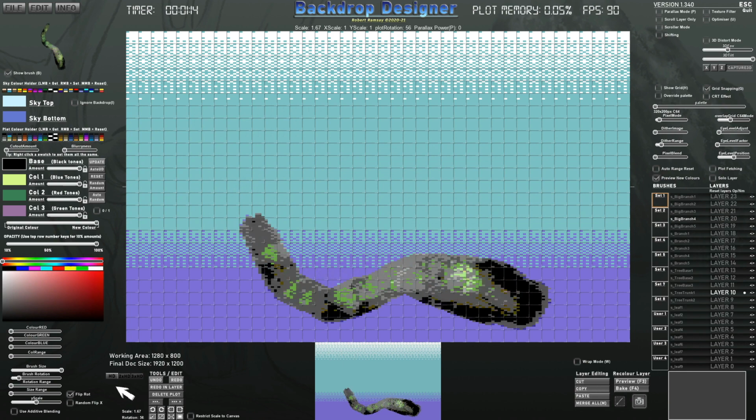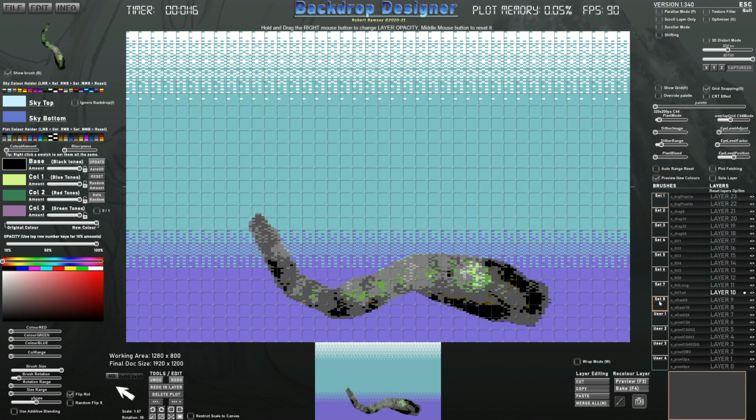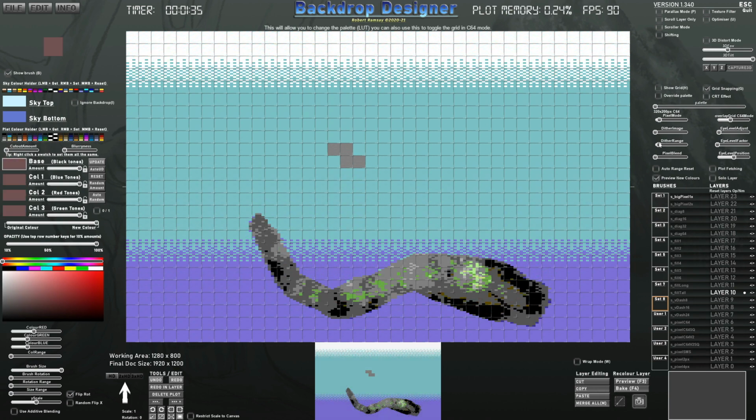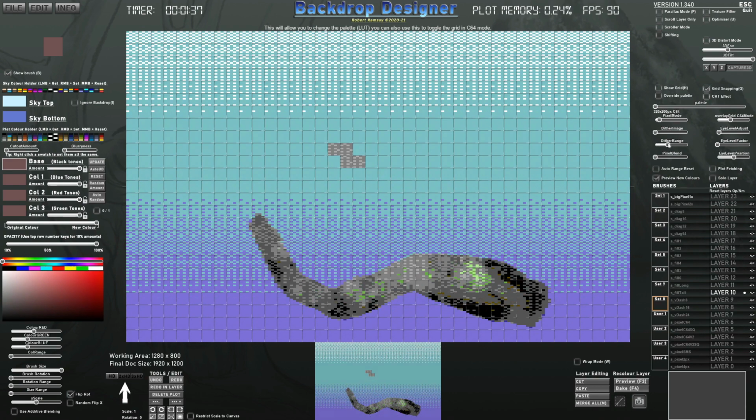Or you can use the pixel brushes, that's set 8. They give you a lot of the Commodore pixel size brushes there. You just have to reset by right-clicking on this part here, and now you've got these blocks. It automatically does dithering for you, which is kind of nice, but I don't recommend using it all the time.